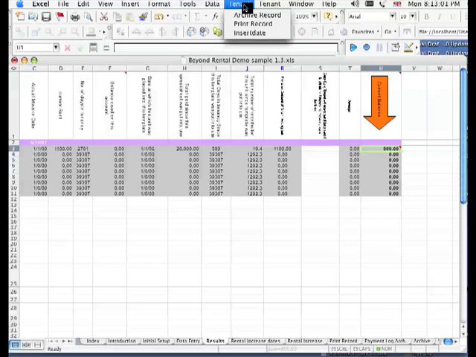So you can assume there's one tenant menu that's added to your normal Excel menu. And let's say we want to insert a date for rental increases for all the units, for all the apartments, or the units that are to be let.